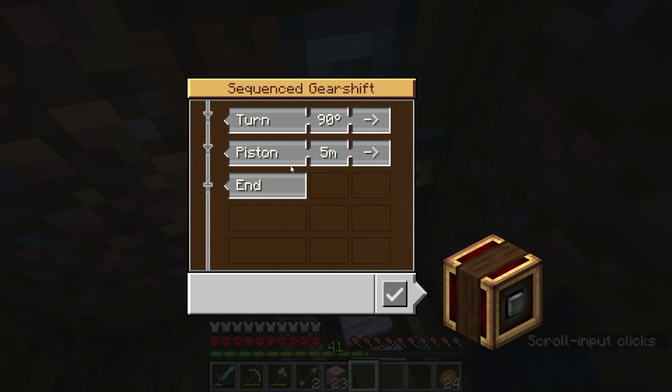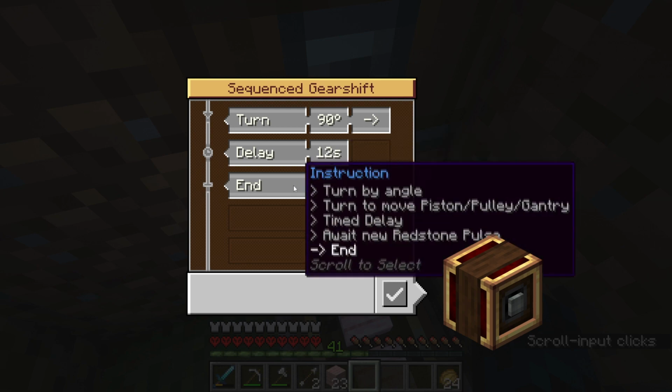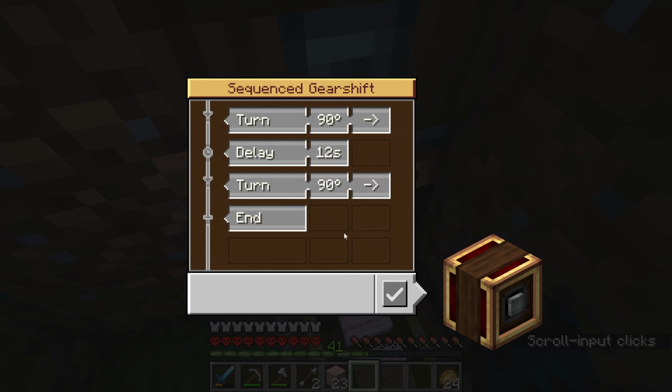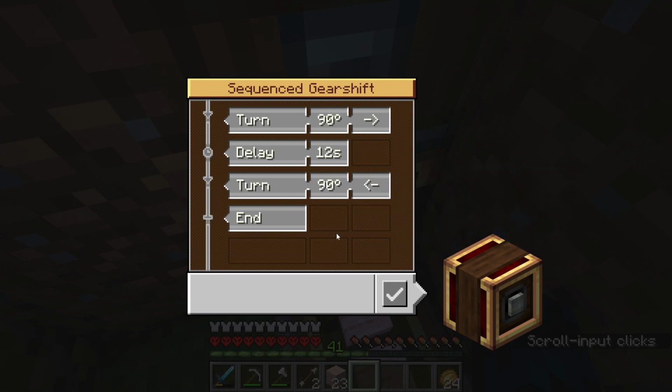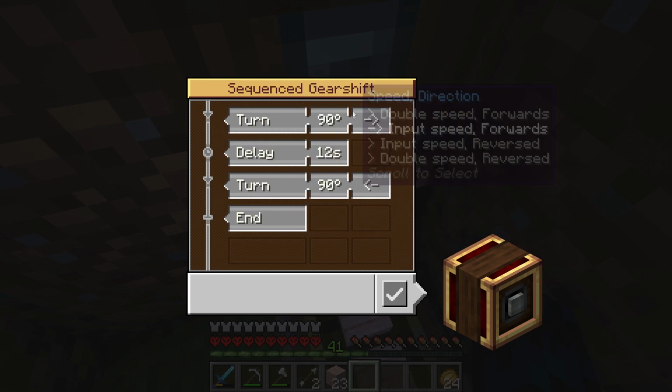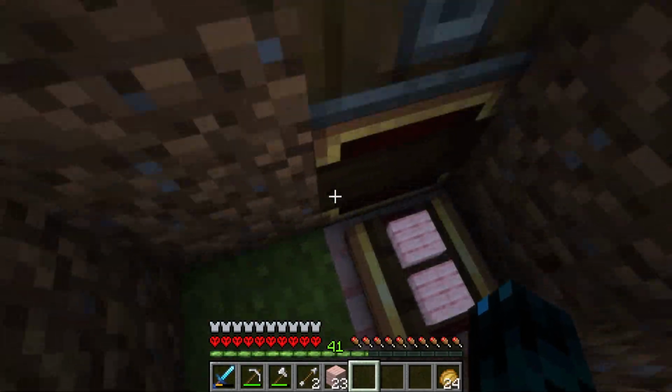We then want it to delay by, I would say, enough time to actually get through. So let's maybe delay it by, say, 12 seconds. And then we want it to turn back by 90 degrees. So we want this to be minus 90, I believe, for it to basically shut again. Let's quickly just set that. How do I make it so it sets back? Okay, there we go. So I believe this should work. So it now turns by 90 degrees. It then has a delay of 12 seconds. And then it turns back by 90 degrees. And then it ends, which is exactly what we want.